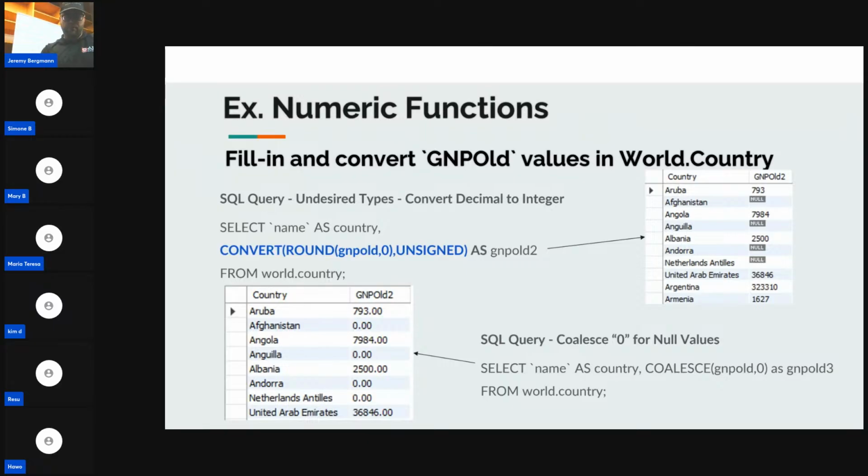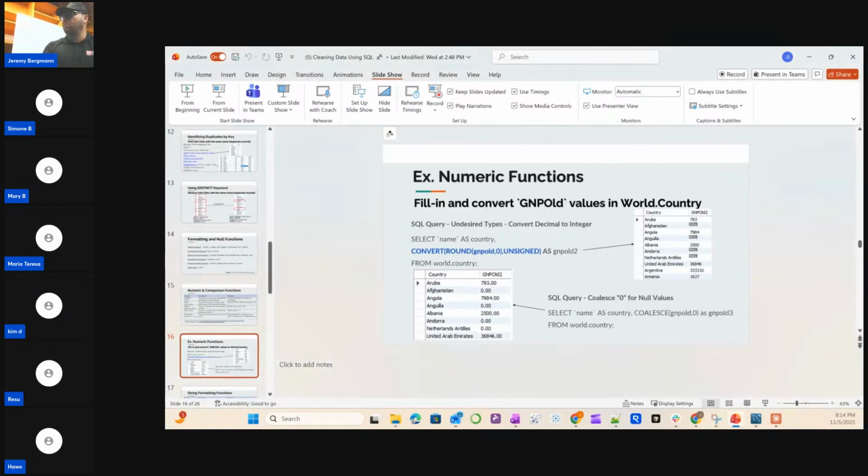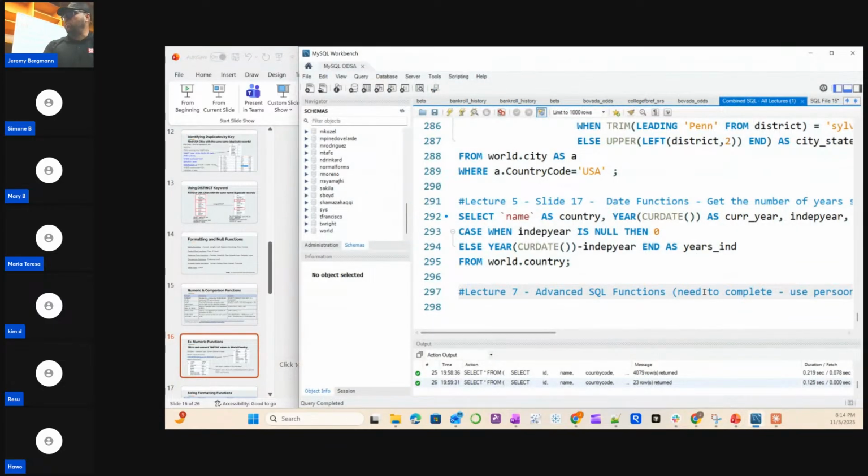Let's do an example of a numeric function here. Let's do a convert, and then fill in null values. Null values are actually really important too when you're doing counts. If a value is null but it should really be a 0, you'd want to fill it in as a 0, because if you were to count it, it would count it as 1 instead of counting it as 0 in your total counts. So knowing whether it should be null or 0 is important. So let's go ahead.